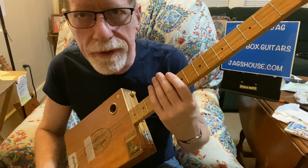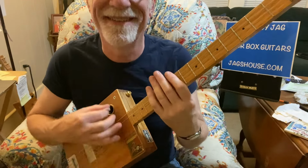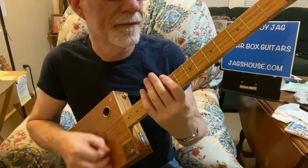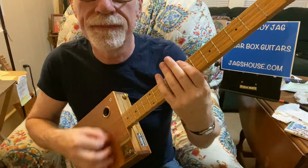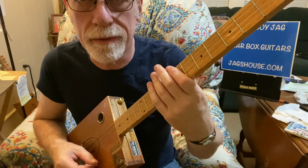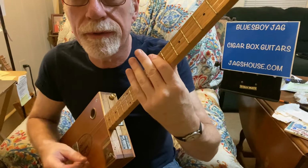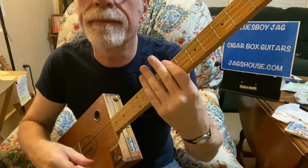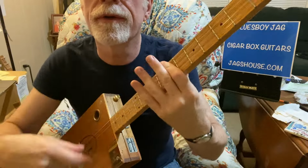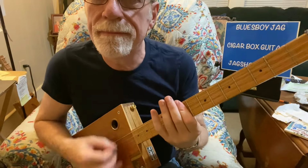And you're thinking at this point, that doesn't sound anything like it. Nope, it doesn't, because we're not done yet. See these fingers flopping? That means I'm pressing down and then not pressing down. When I'm relaxing my hand like this, I'm completely muting all the strings. When I do this, you see these fingers kind of pop up? That means I'm pressing with the first finger and my thumb. That's pretty much it.